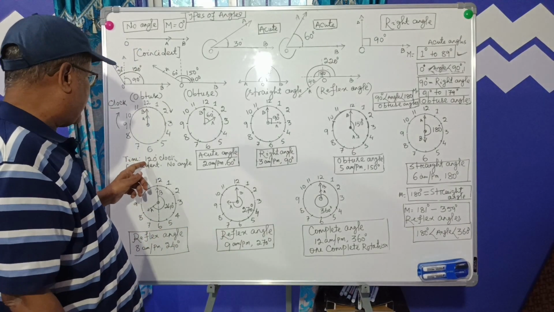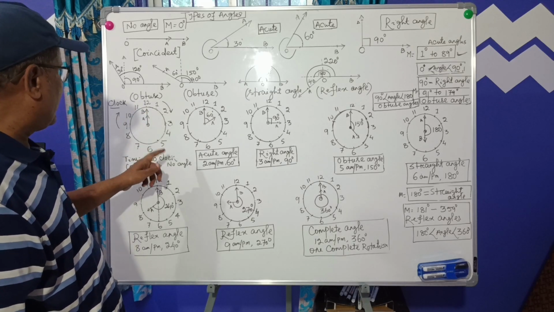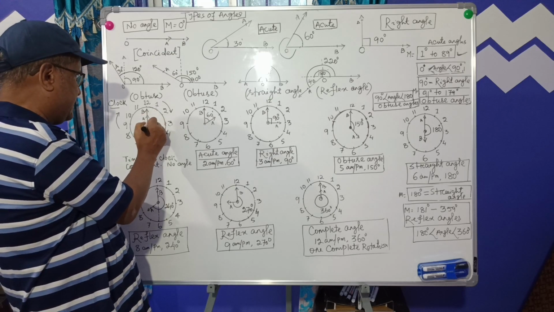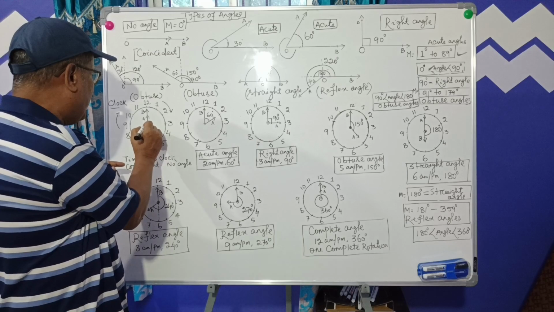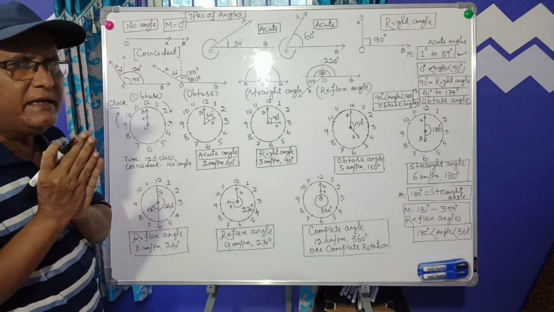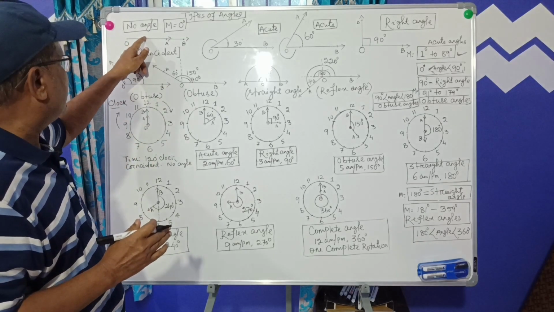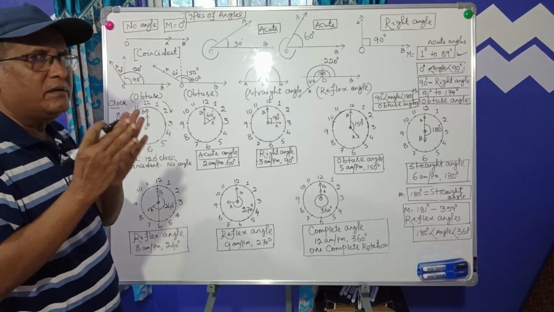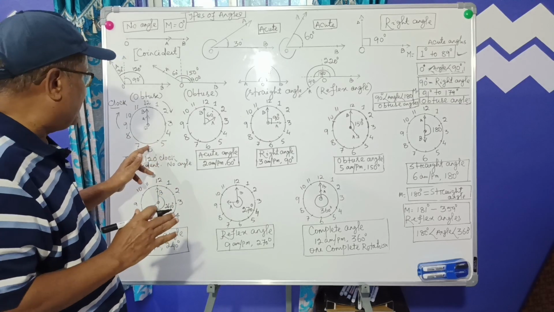So you see, at 12 o'clock, it may be 12 noon or 12 midnight. At 12 o'clock, this is the hour arm, and let it be O. Hour arm and minute arm coincide. So what is the interior angle? In this case, no angle is formed here, because the two arms are coincident. So the measure of the angle is 0.